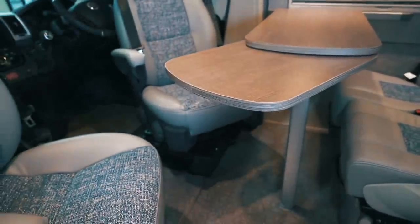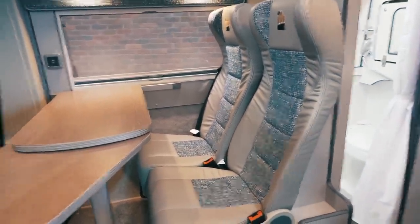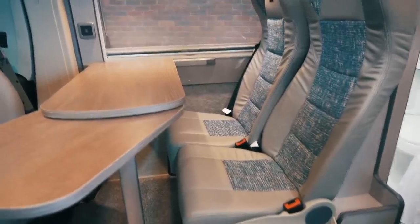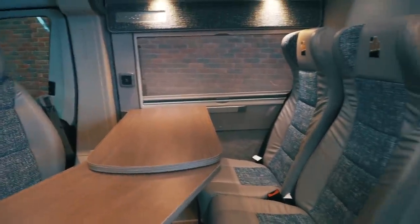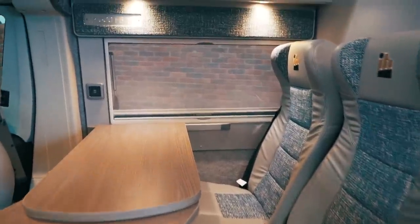Now this is a two berth camper van, so you have four belted seats, but it is a two berth. So ideal for families where they want to kick the kids out into a tent, or no doubt the adults get kicked out into the tent. But yeah, nice place to eat.